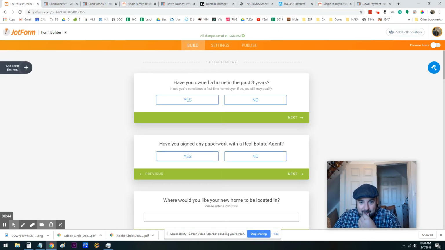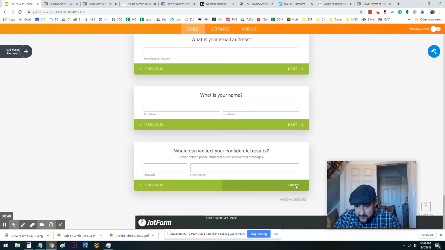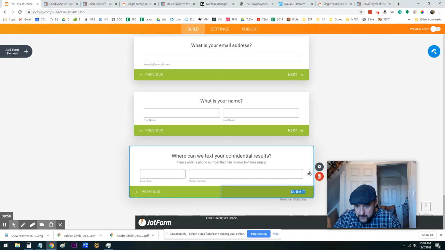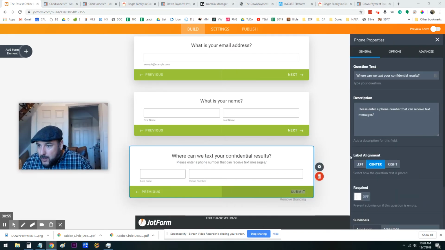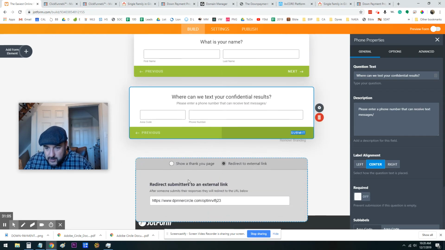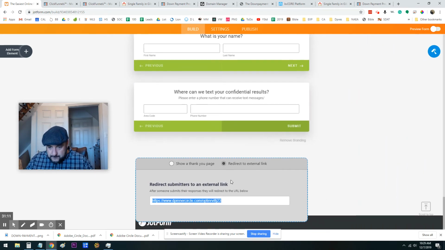And then once they get to this page right here, text your confidential information, phone number, submit. That's the last one. Edit thank you page. Show redirect to an external link. I just copied it.